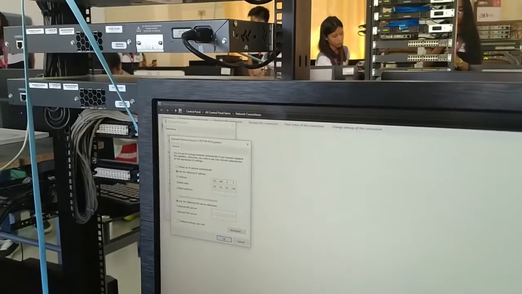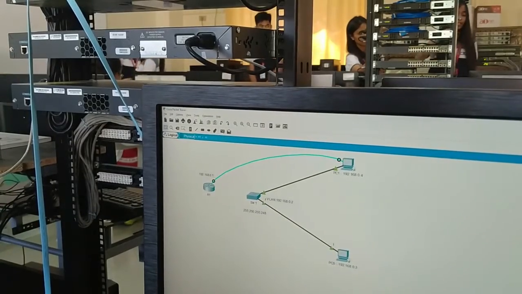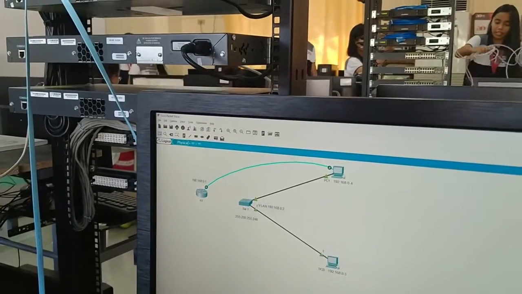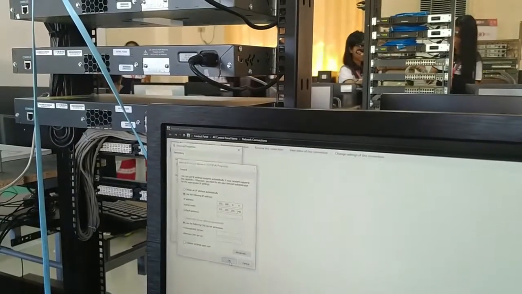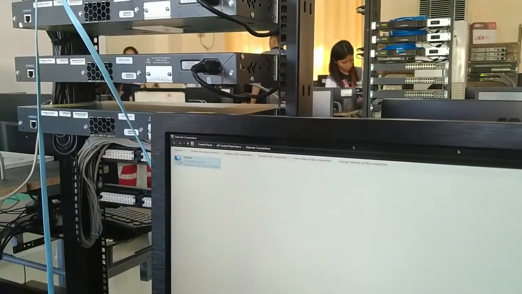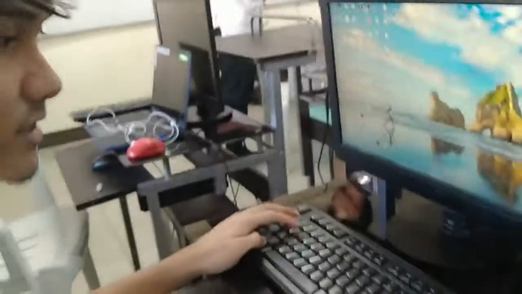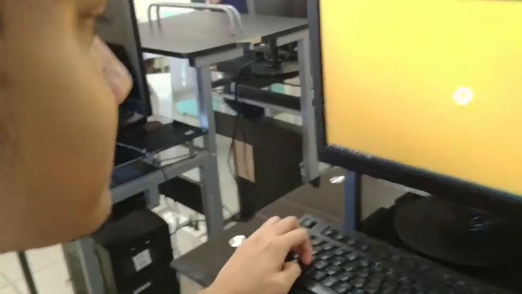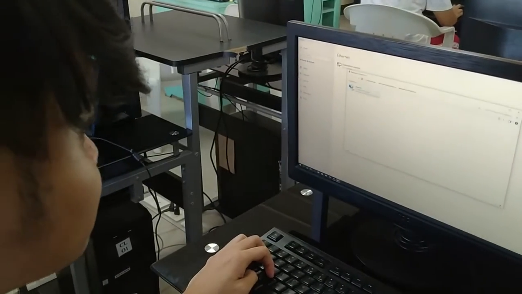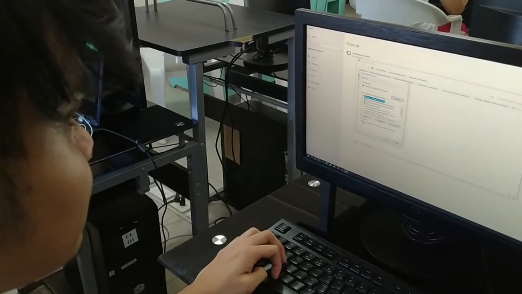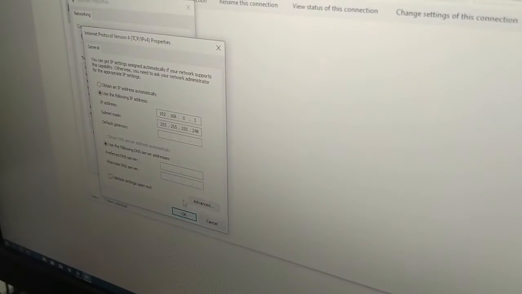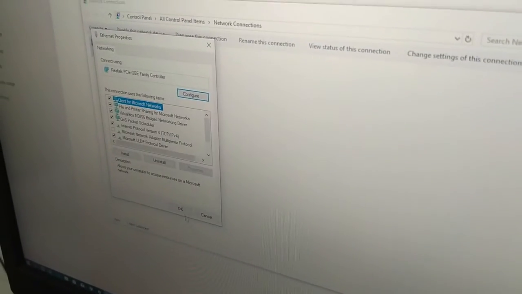We will check, and as you can see, it is correct. So we will click OK and then OK. Let's move on to this PC. We will check the IP address again for this PC. Change adapter options, properties. It has an IP address here. So let's click OK and then OK.